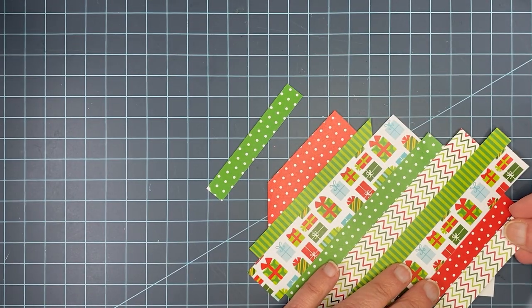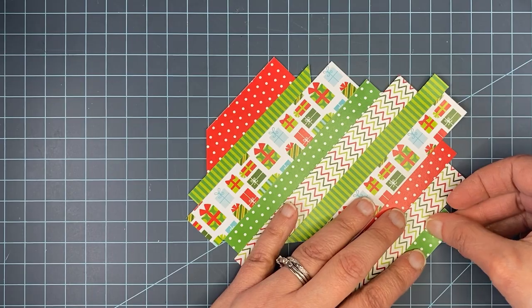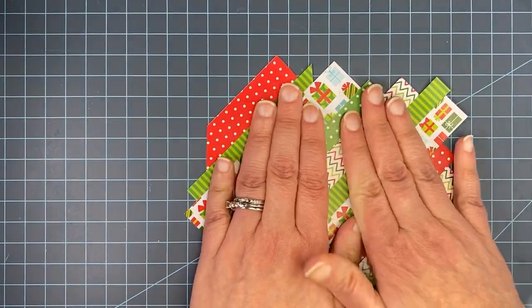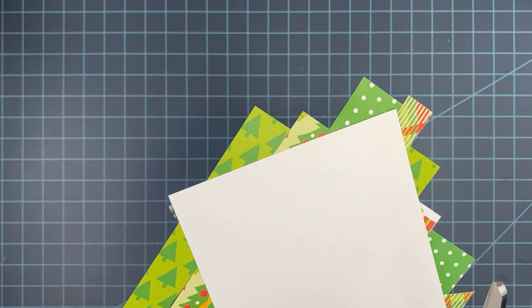I love how fun this is. It totally reminds me of wrapping paper, which is why I think it goes so well with that dinosaur image. Okay, so now all of this is pressed in there good on the adhesive. Then I'm just going to turn it over and cut off the excess bits.